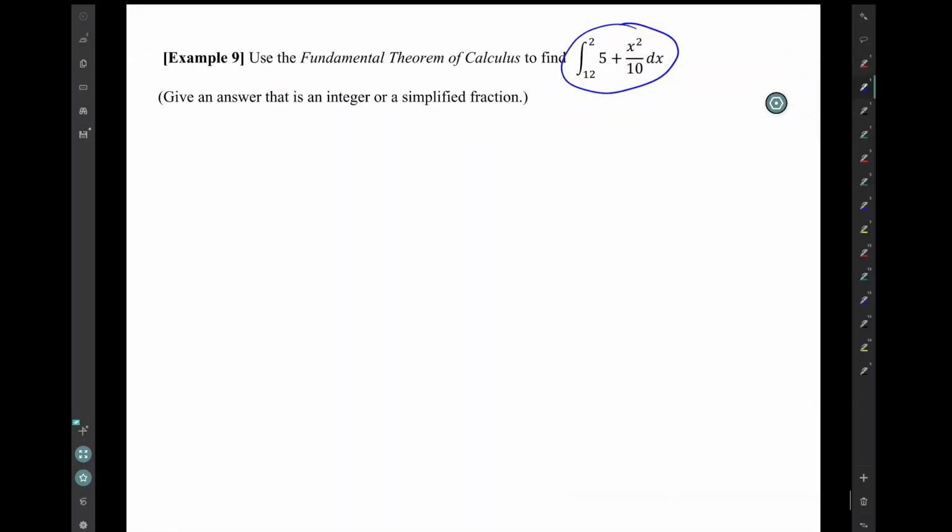So why are we being asked to do this integral again? Well, we're not being asked to do it again. Notice that the limits of integration, the lower limit and the upper limit, have been reversed. Instead of integrating from 2 to 12, we're integrating from 12 to 2. So we don't have to go through all the gory details of the integration again. We just have to use the properties of definite integrals.